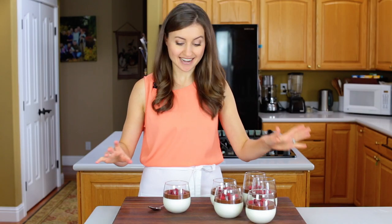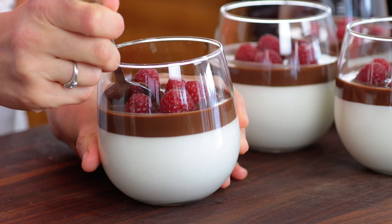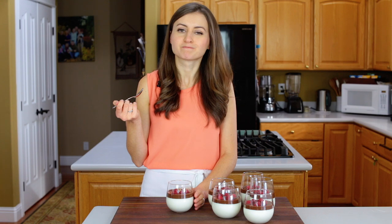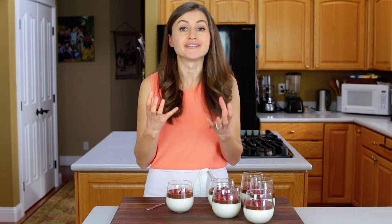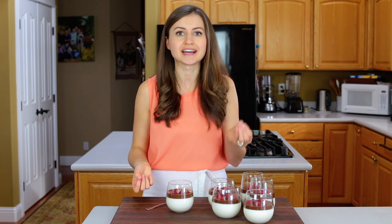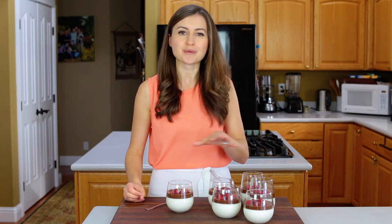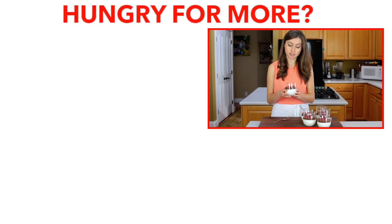My dessert is set and I'm ready for the taste test. Here we go — I'm not going to lose any time. This is so good. I love how the chocolate really cuts through the sweetness of the mousse, and that mousse is so fluffy and flavorful. Wow. And make sure you don't miss those raspberries because that tangy bite is irresistible. You can also divide these into smaller cups and serve them at a party. It also makes for a really romantic dessert — think Valentine's Day!